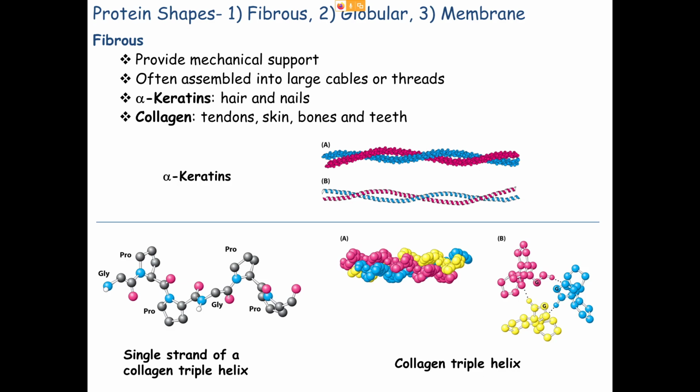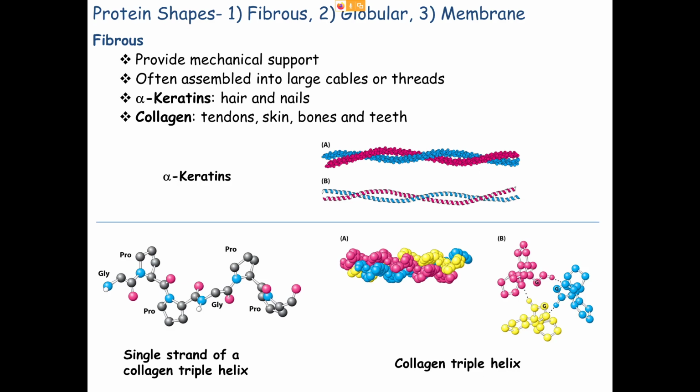And because the glycine occurs every third amino acid, and there are three strands, all their glycines could permanently face each other. It's like they're in lockstep with each other as the three twist around. And being glycine, it's small, with a virtually non-existent R group, so they can get really close together. That's shown in panel B at the bottom. And all the prolines stick out around the outside. So being full of glycine in the center and nothing but prolines on the outside, this molecule is very hydrophobic, right? It doesn't interact with lots of things.